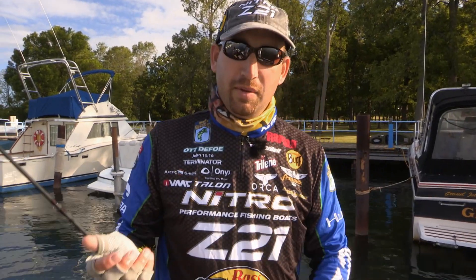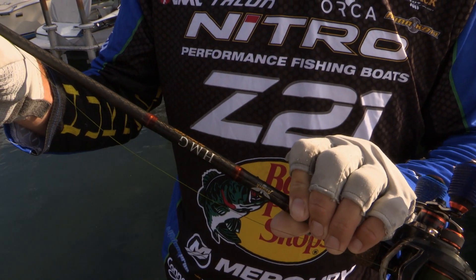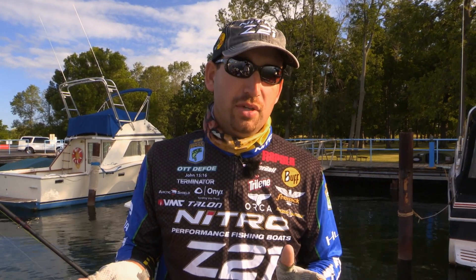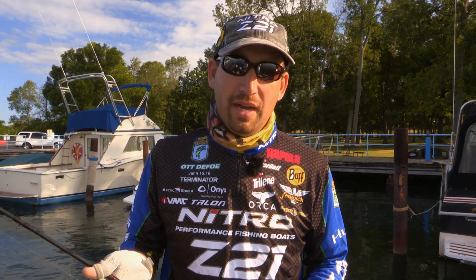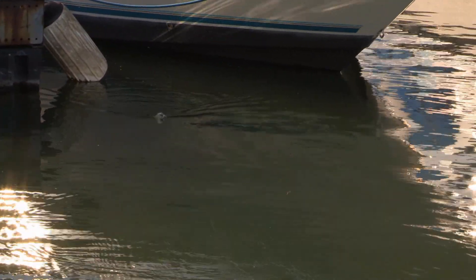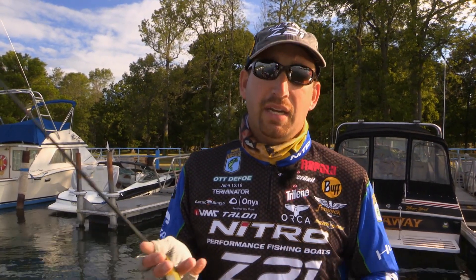The rod, reel, and line is extremely important — number one for making the cast, number two for working the bait, and number three for landing the fish. The rod I use is a six-foot, six-inch medium-action rod — that's actually the smallest rod I use in all my fishing. You need that shorter rod because you're making short, accurate presentations. You don't need a lot of extra rod to work that bait back. A seven-to-one Pflueger Supreme XT reel — you want a pretty quick reel so when those fish bite, you can take up that slack fast. I use Trilene braided line, 30-pound test, with a couple feet of 17-pound Trilene XL monofilament leader. I like that monofilament because it keeps the bait up high on the water, and that little bit of stretch and clarity helps draw more strikes. Get away from a long rod for this technique — six-foot to six-and-a-half-foot medium-action is what you want.